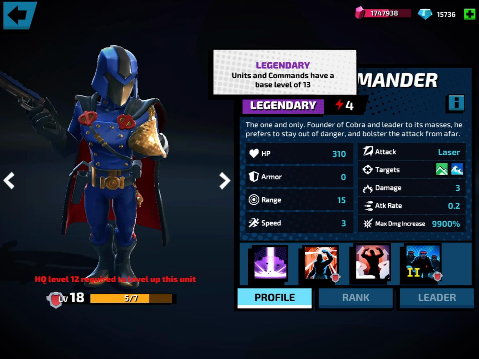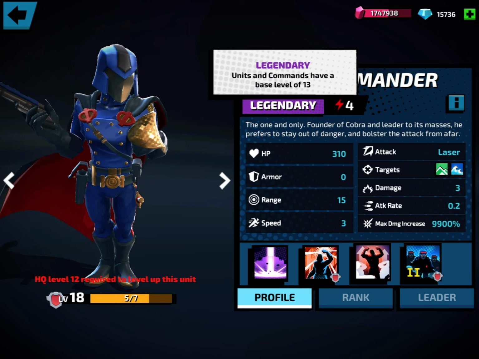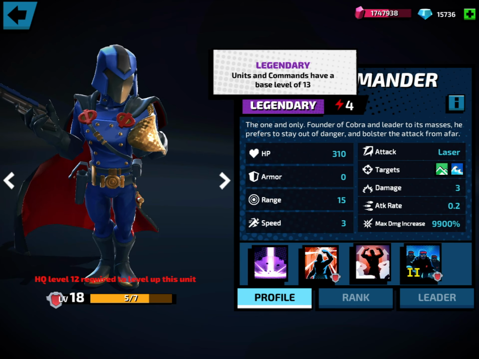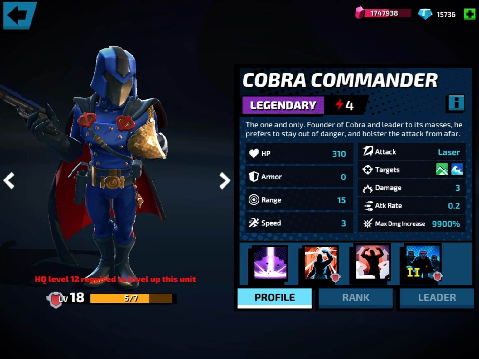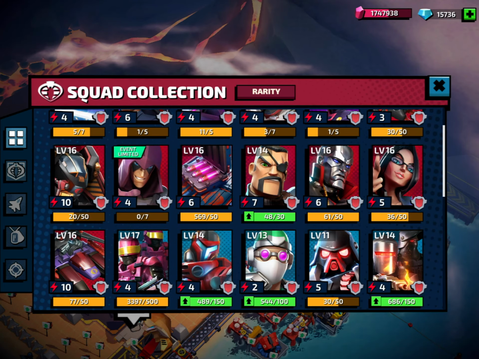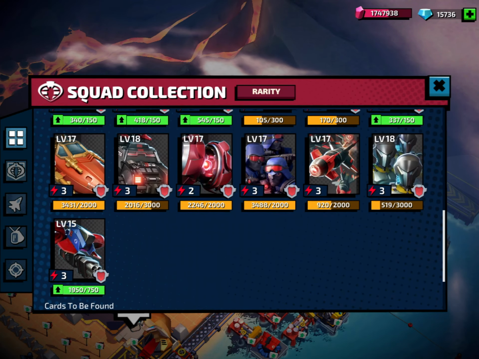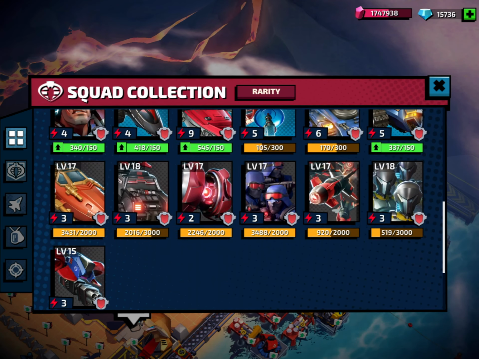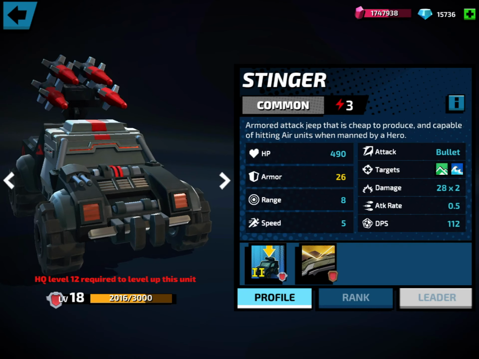Unit and commands have a base level of 13. Wait, what? Legendary, what? Okay, this is completely new here as well. Interesting. So let's look at common real quick. My highest level common is 18. I was just about to max this one out. Looks like I might not be maxing it out anymore.